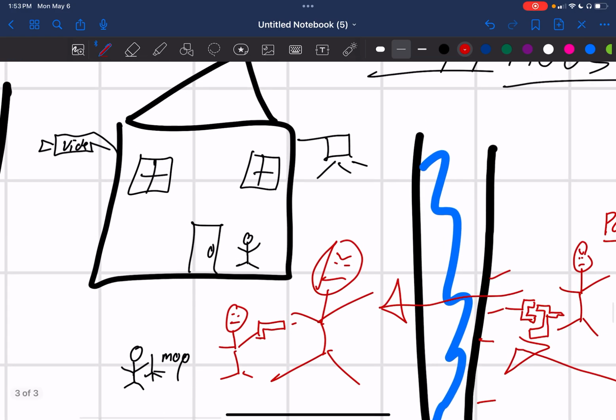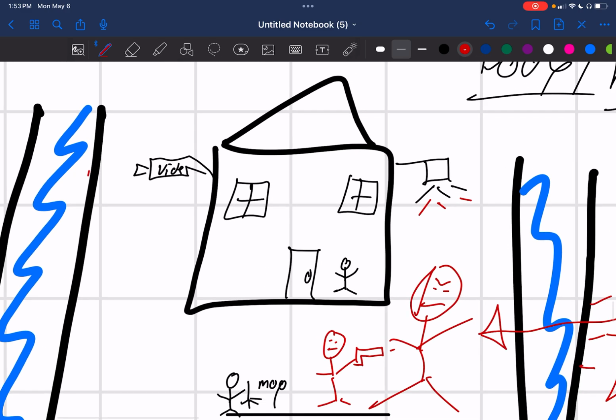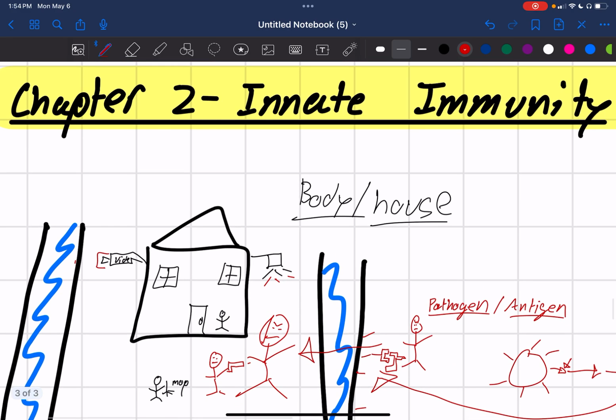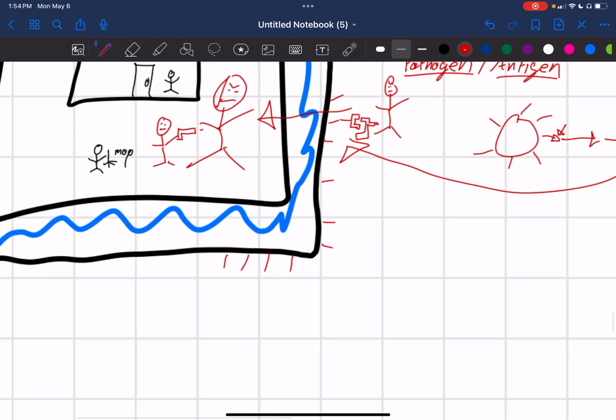So we have different types of defense mechanisms, right? That's why we have the light displaying to visualize bad guys going in and out. That's why we have a video surveillance system for memory and other stuff. But of course, the memory isn't going to really happen right now because we're discussing innate immunity. Innate immunity is essentially the first line of defense, right?